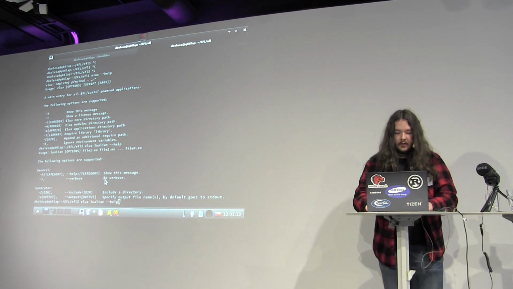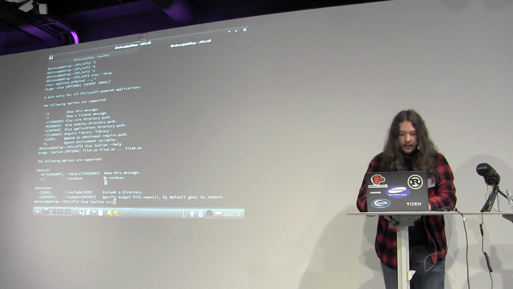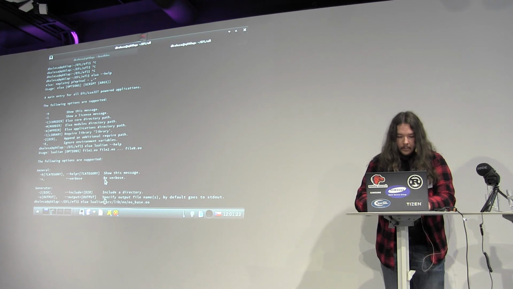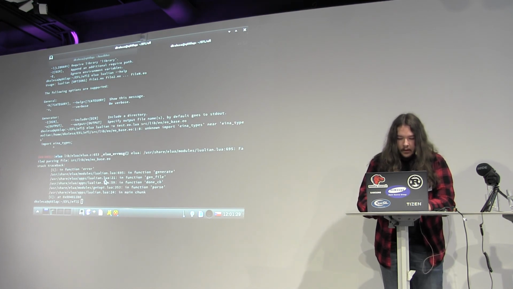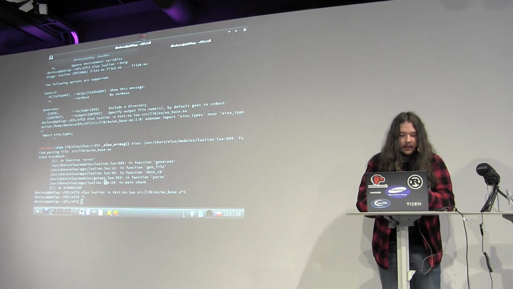So you can give it, say, an EO file. And there's an error because it's not found. Anyways, this is how you would basically invoke it.